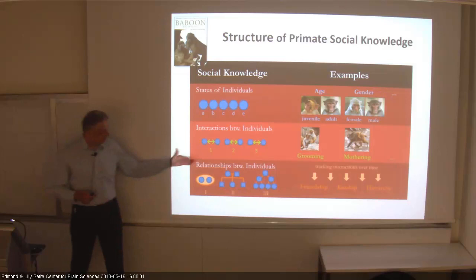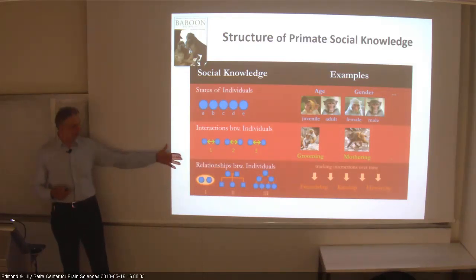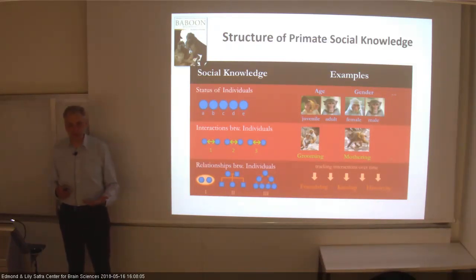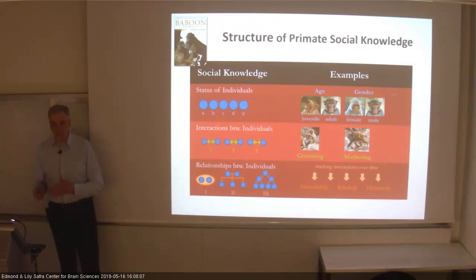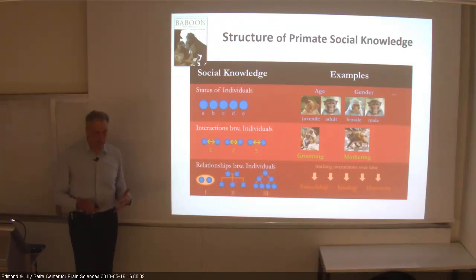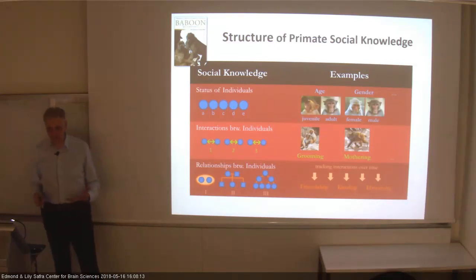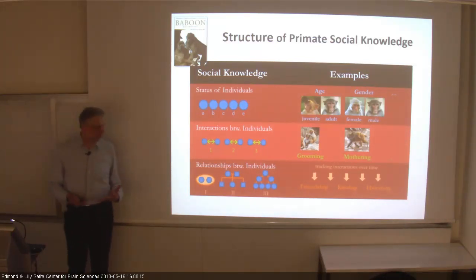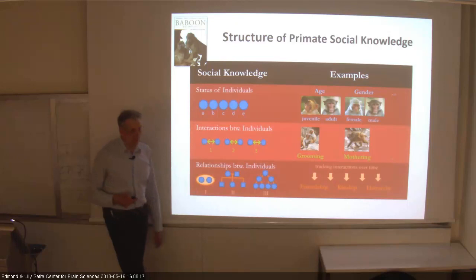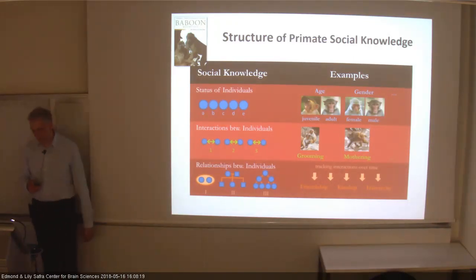So this, to me, is very interesting because you have to represent these kinds of representations as a graph. So if you know that A is the mother of B, you know that B is not the mother of A. So this kind of knowledge is not just associative, but it has a structure to it. And so I would love to understand eventually how such knowledge representations could exist in the brain, but we are still quite far away from it.